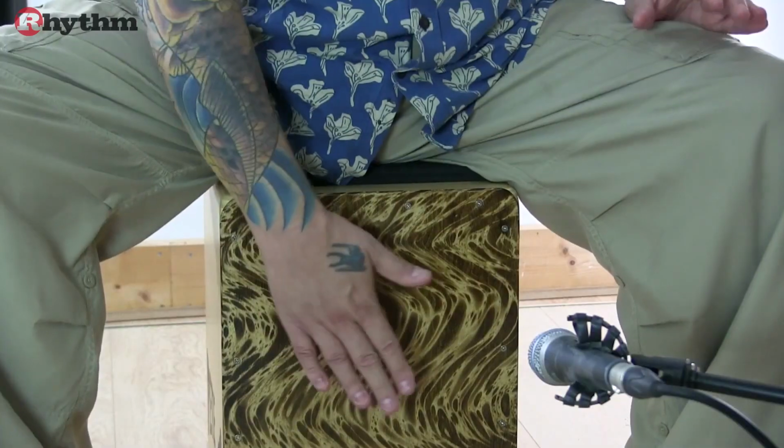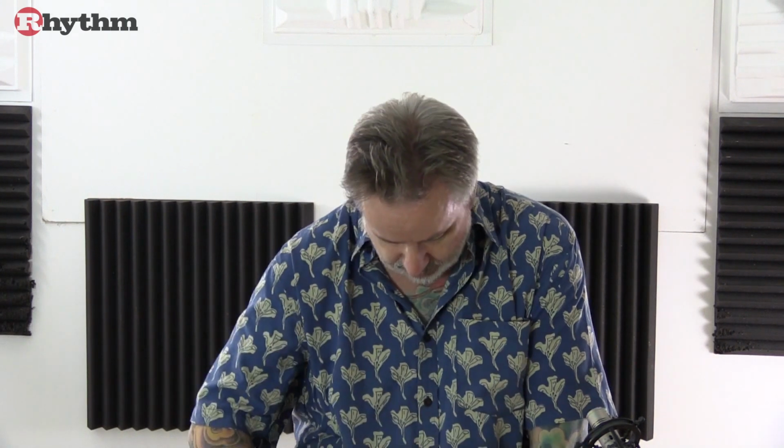First of all, the bass tone. Now this is played with the center of the palm on the drum, and when it strikes, the fingers kind of come off a little bit. What's very important is how far your hand comes into the drum.